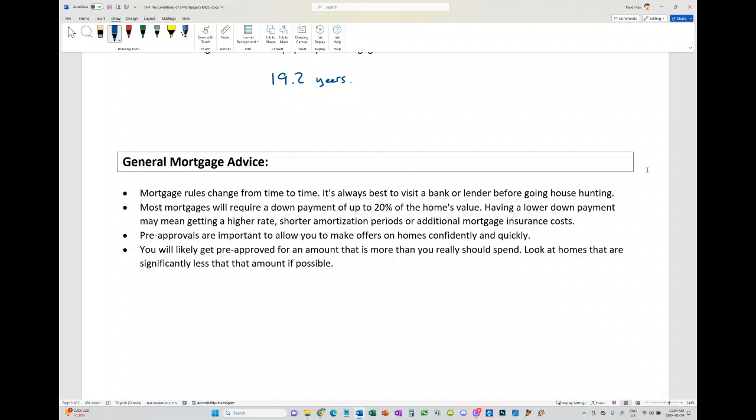And regardless of how much you get pre-approved for, they usually do the pre-approval based on if you decide to spend all of your money on your house and live in poverty otherwise, this is how much we can give you. You don't want to live like that. You don't want to live in a really nice house where you have to eat like raw potatoes and stuff because you can't afford food or clothing or any of the other necessities. So you have a nice house but no furniture.